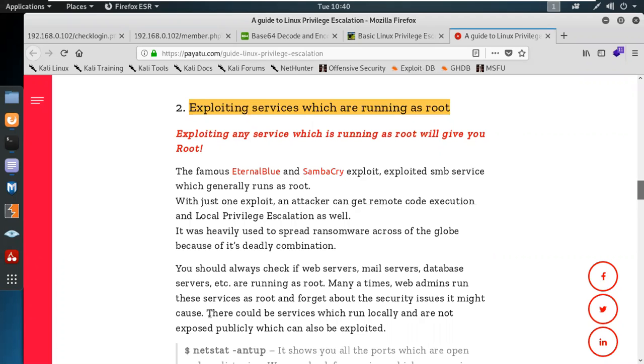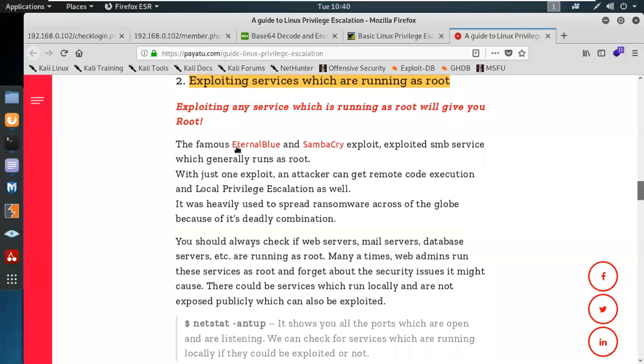Okay. So as you can see, exploiting services which are running as root, which have root permission. The famous EternalBlue, and the Samba exploited SMB services, generally run as root. In this scenario, the most important part is to check each and everything.